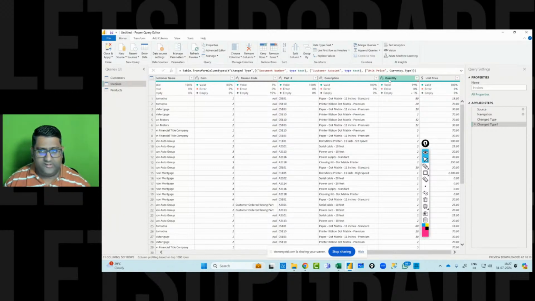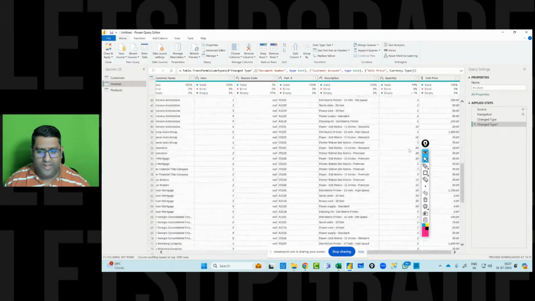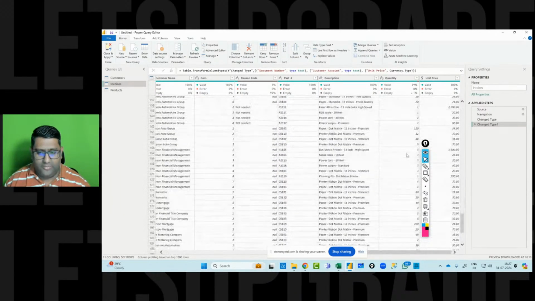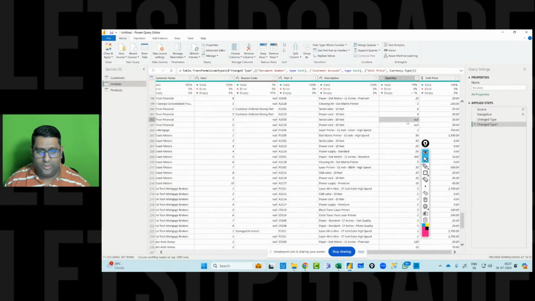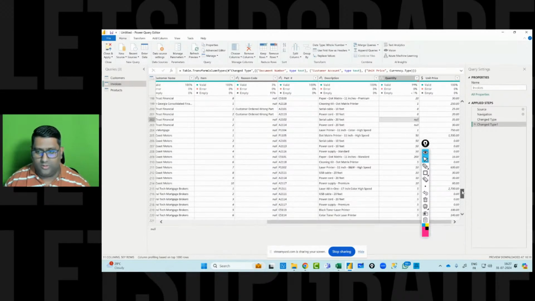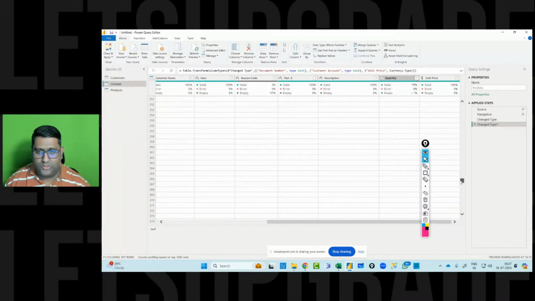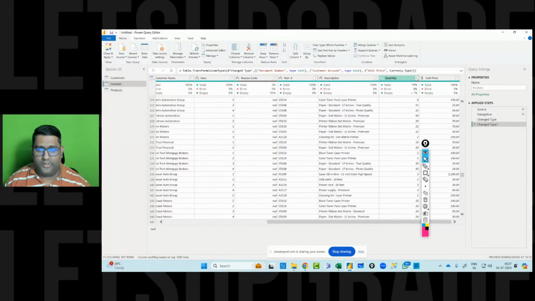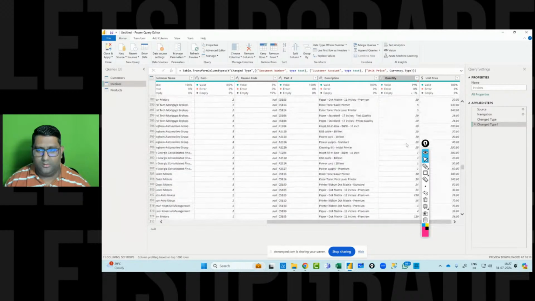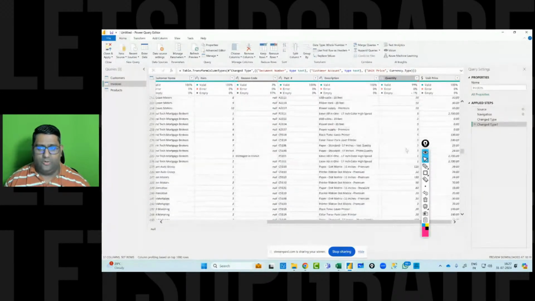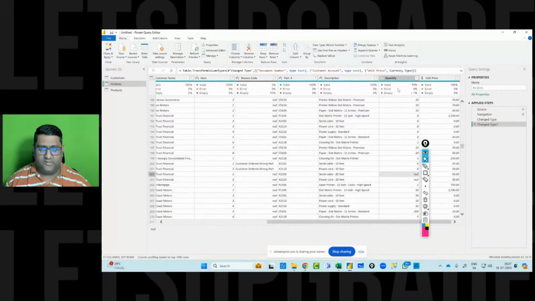I think there are two values which are empty here, null values. So I will need to put in the quantity there so that we don't have an issue with it.